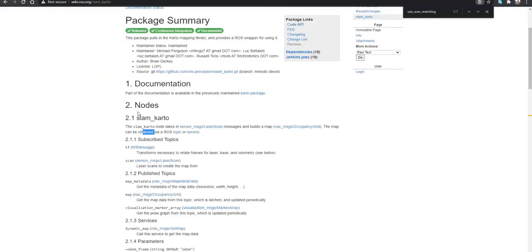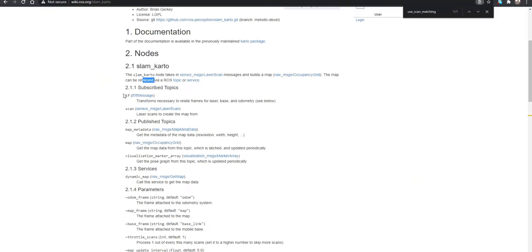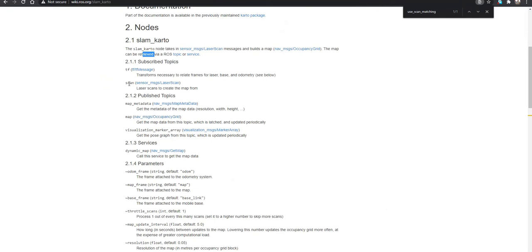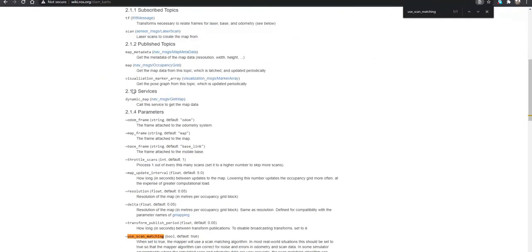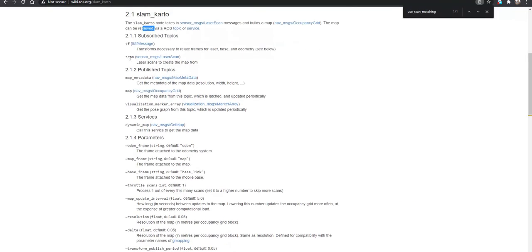So here is Karto. Karto has only one node, called slam_karto. It has two subscribers and three publishers. Your robot has to publish the TF by the TF message, and you also need the laser scan; both the TF and the laser scan are mandatory.